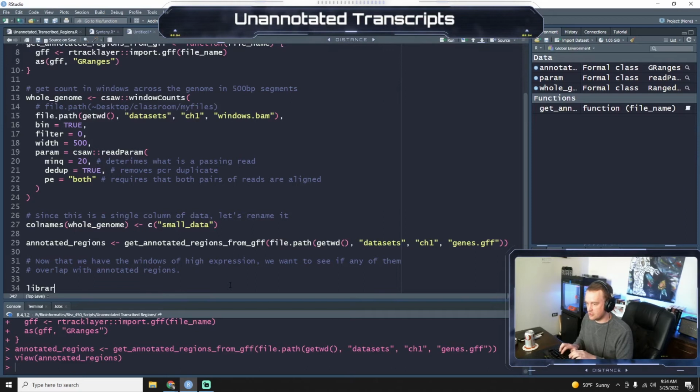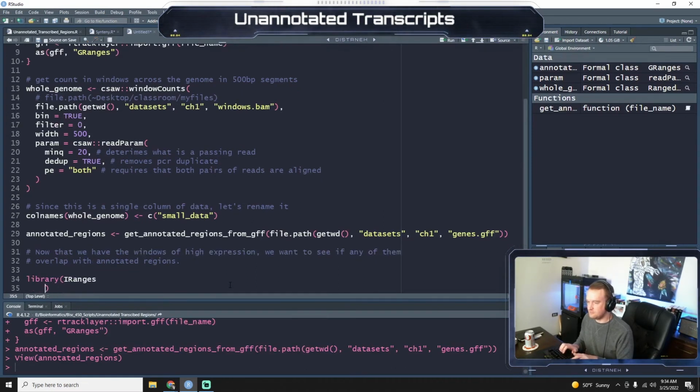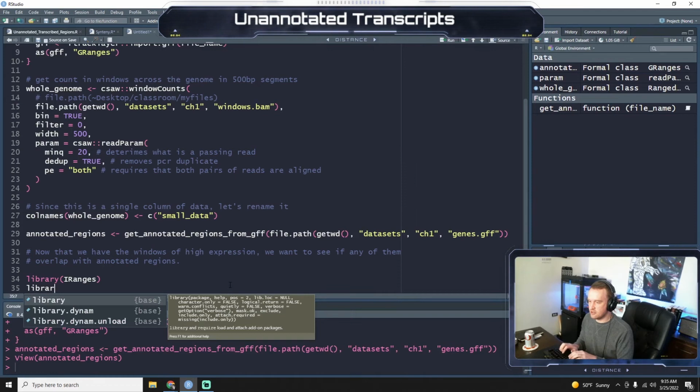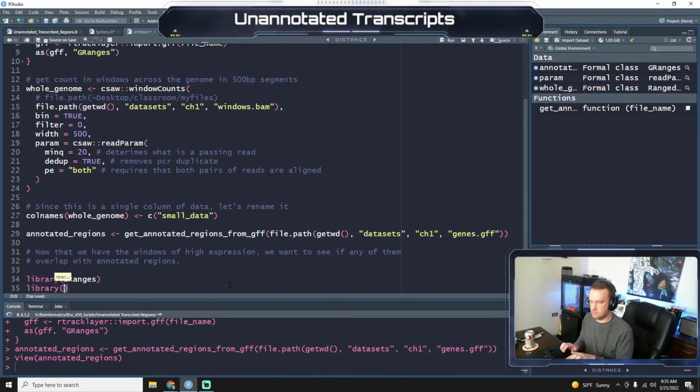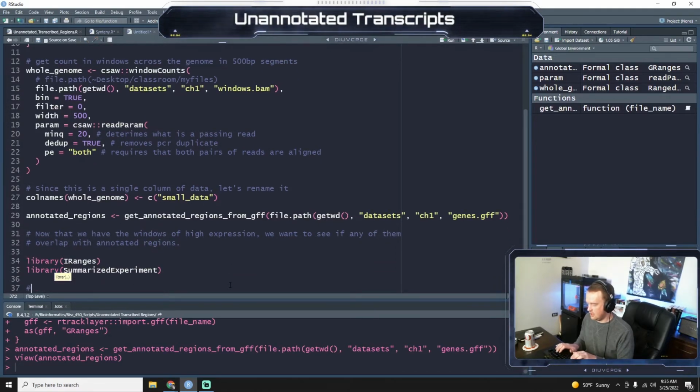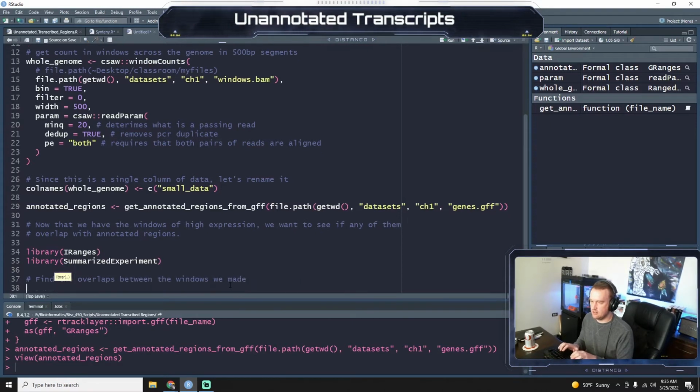So we're going to load another library called GRanges. And then we want to load another library called Summarized Experiment. And we are going to find the overlaps between the windows we made.